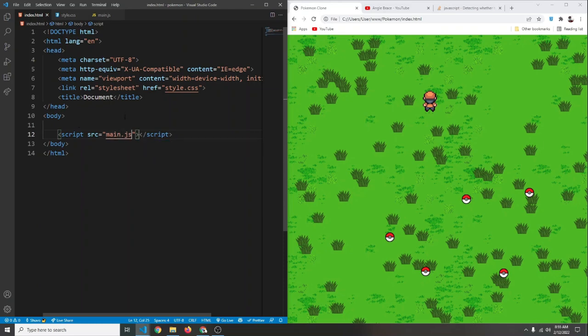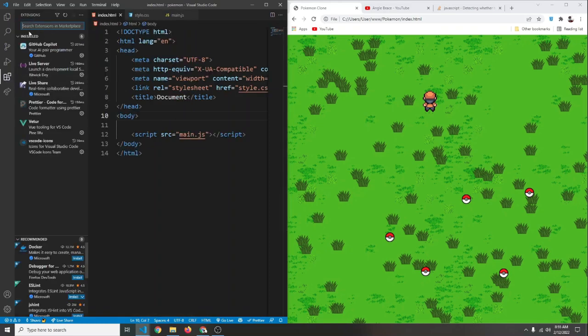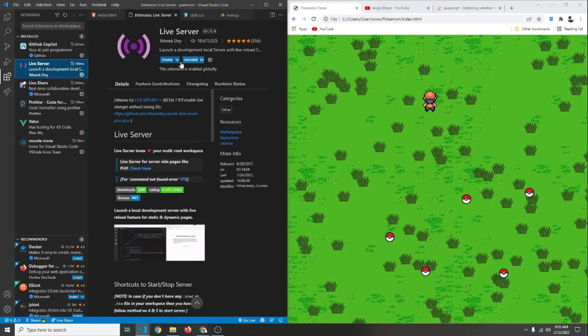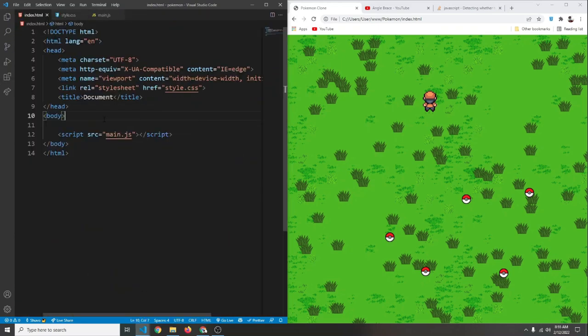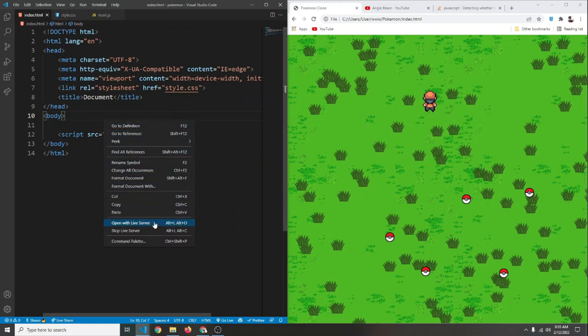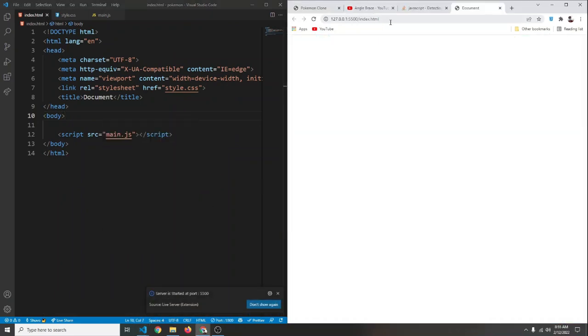And we can open it up with our live server. For that you need to have the Live Server extension installed. If you don't have it, simply go to the extension panel and search for live server. Here it is. You simply have to click on install and it will be installed. I have that installed, so I can right click and click on open with live server. And here is our page. We don't have anything at the moment, so let me bring it here and we can close this one.